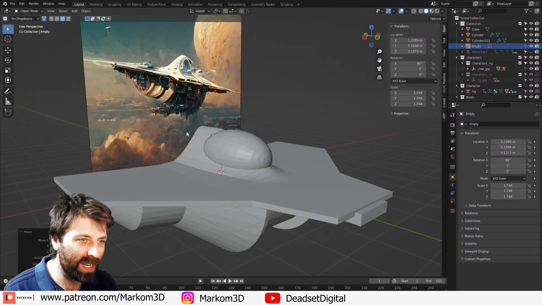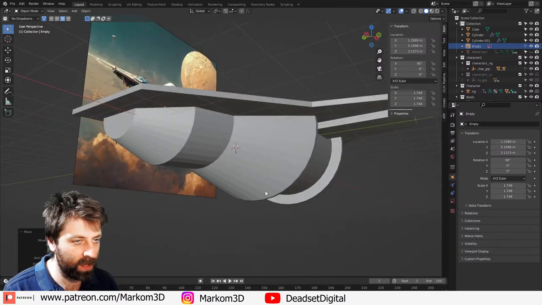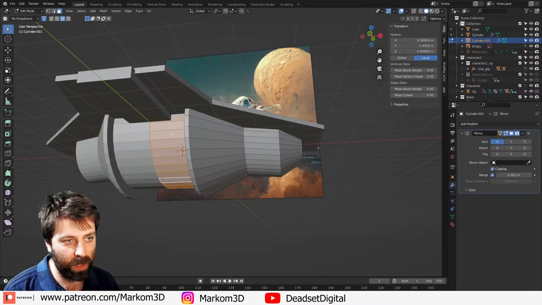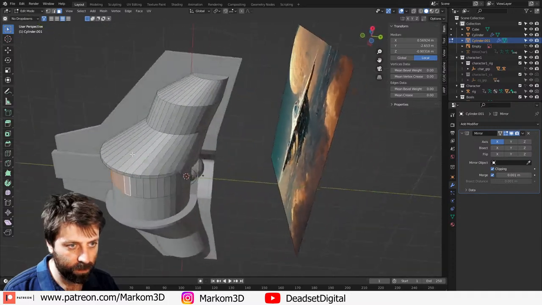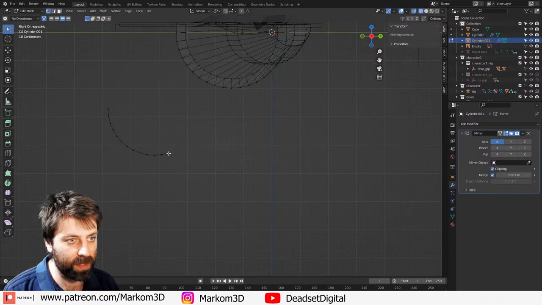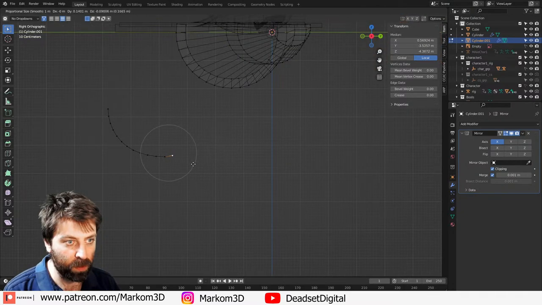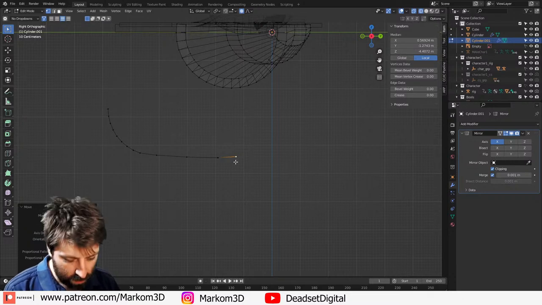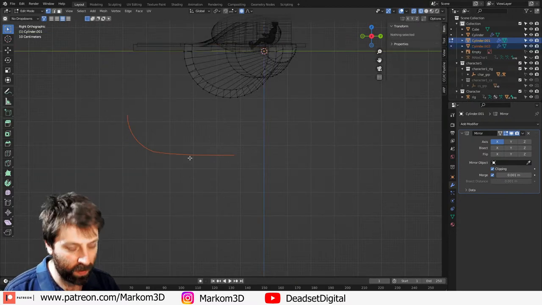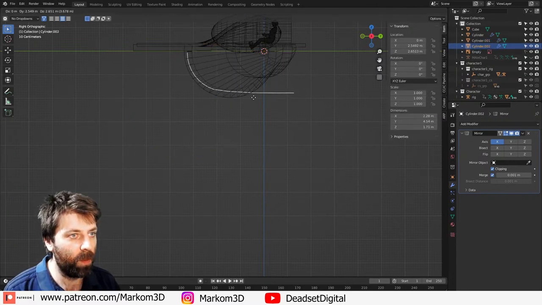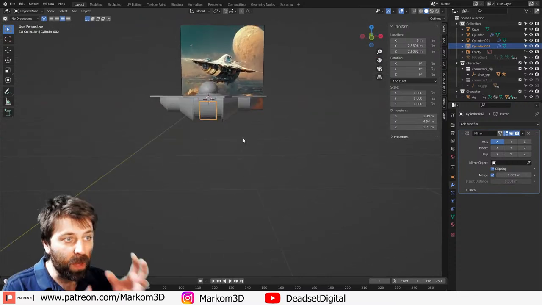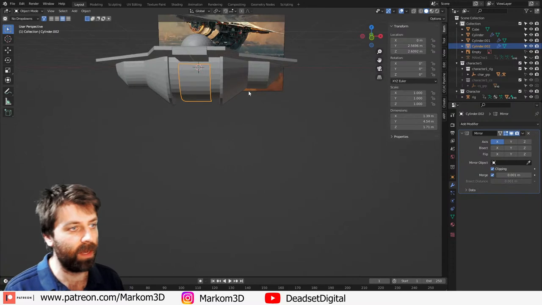I don't see any intake, but what I am seeing is kind of like these pieces here coming underneath and back. So maybe if I grab a few of these pieces, something like this, let's go Shift D, and then we're going to snap up all these pieces here. Let's press O for proportional editing, and we're going to have something like that. Maybe we might select these two, scale Z, zero. Control P, separate by selection. And we will dump that back in like here. Let's now go ahead and scale along the X. And then, yeah, we can go ahead and probably just start adding in some greebly bits underneath.